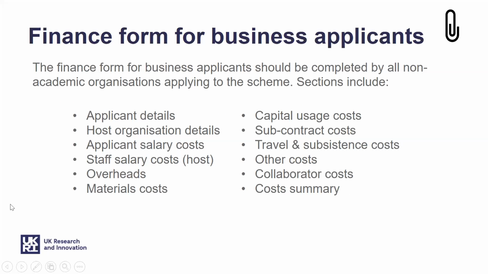Then the finance form for business applicants. These are the sections that are included there. And like I've touched on, please ask for the funds that you need to really see this fellowship come to life, for you to achieve your career ambitions and to achieve the objectives of the research and innovation as well. And anything that you wish to receive from the fellowship should go in this section.